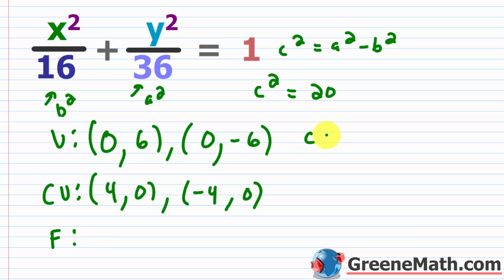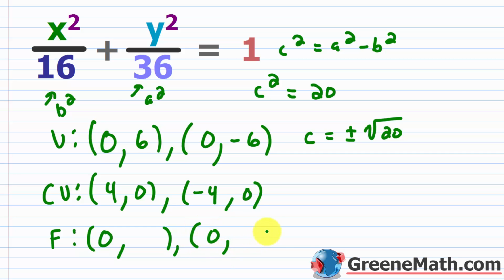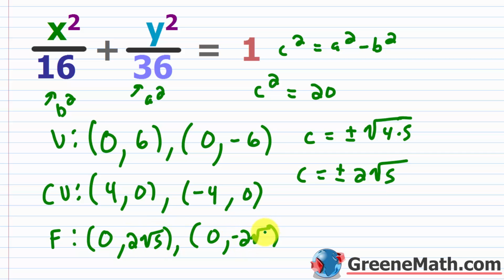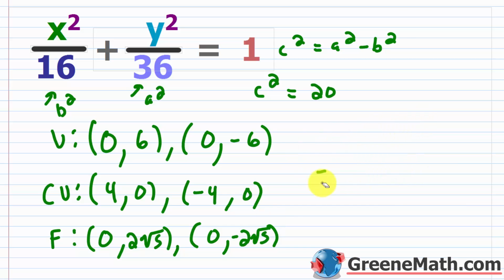So I'm going to say that c is equal to plus or minus the square root of 20, okay, just to get these coordinates. So it's going to be 0, comma, whatever that is, and then 0, comma, whatever that is, okay? So if you simplify it, c equals plus or minus the square root of 4 times 5. And 4 is a perfect square, so that's 2 times 2, so you can pull that out. So plus or minus 2 times square root of 5. So you have 2 times square root of 5 and negative 2 times square root of 5. Again, c is technically a distance, okay? But you're traveling from the center up to 2 times square root of 5, and then you're traveling from the center down by 2 times square root of 5. So that's how you get those coordinates.